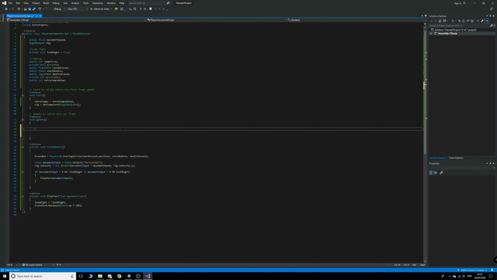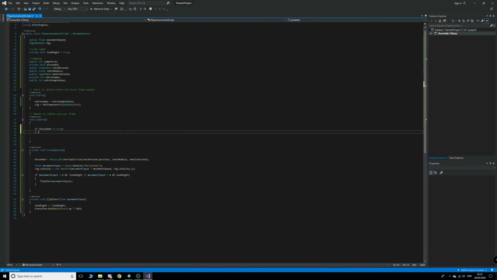Now what we do in Update is to check if we're touching the ground, and if it's true, then we have to reset the jump value. So to do the if statement, it's to check if grounded equals true, right?